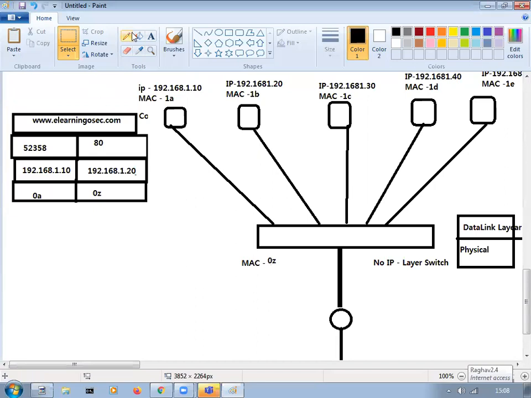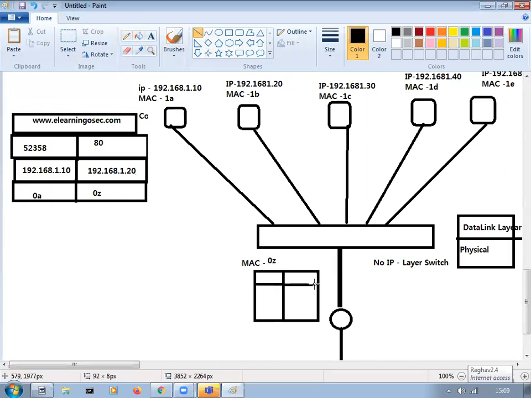That's why it will have a table in its memory. In a router or switch memory, there is a table like this, because it is a little more intelligent compared to our hub.